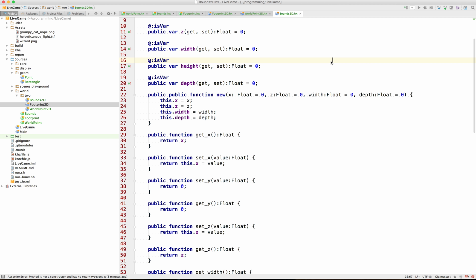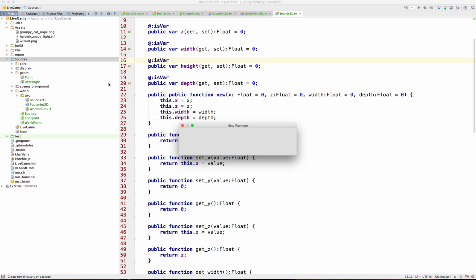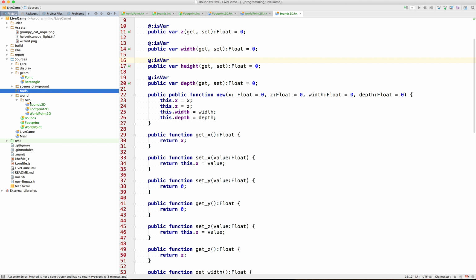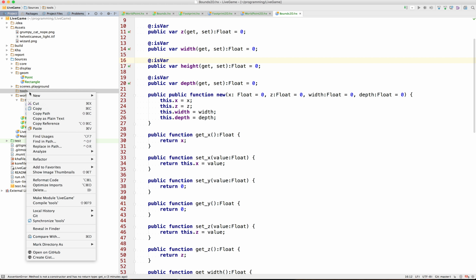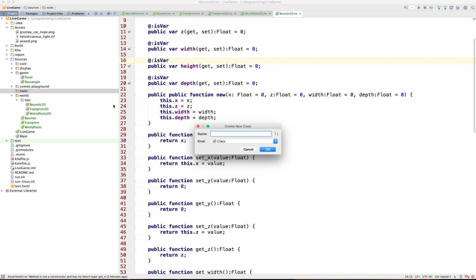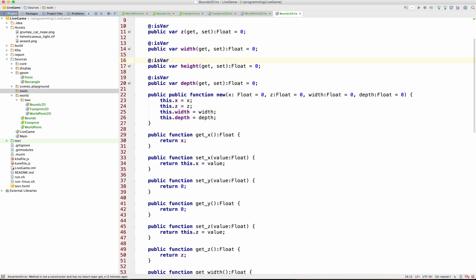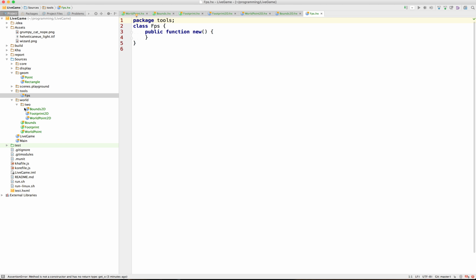Let's build some tools. I'm just keeping it kind of light today. Tools. You could probably even skip this video unless you're curious. I'll call this our FPS. And we're going to implement the base object. And there's that.